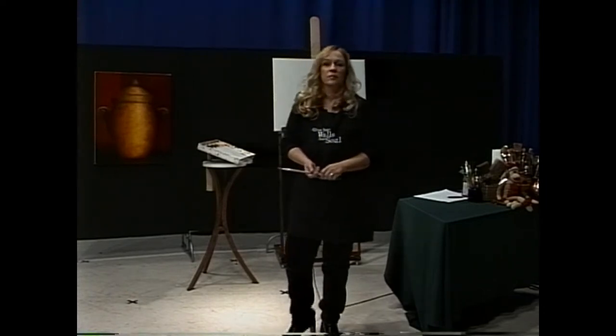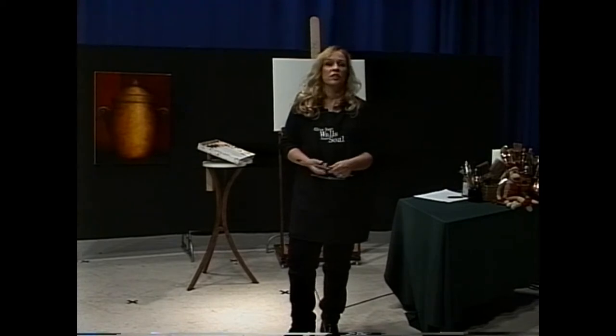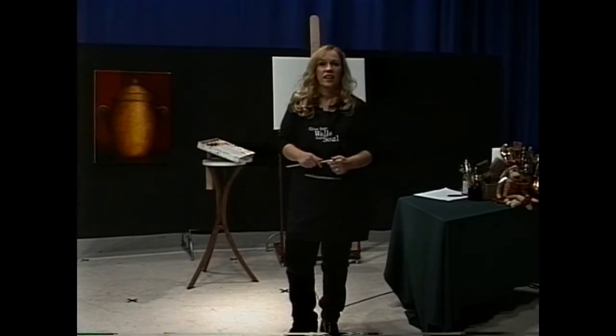Last time on Give Your Wall Some Soul, we painted an urn. And we compared the strokes of the urn to an abstract, and an abstract to the urn, and an urn to somebody's face. Basically, what you'll start to see is a thread of how all these paintings tie together.